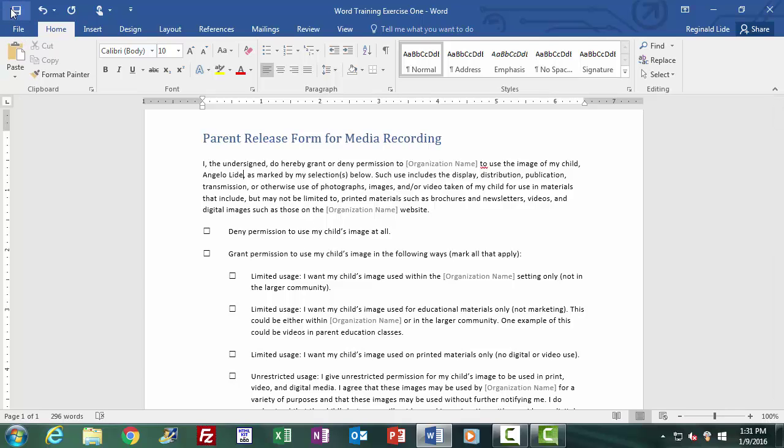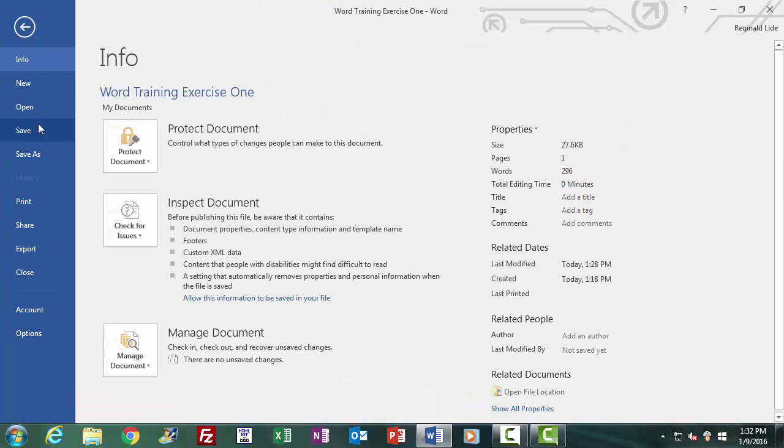And remember, in Word, modifications to a file are not permanently saved to their storage location until a save instruction or command is issued. So let's do that now. By first clicking on the File tab, we get the Backstage view, where we do everything to a file that we don't do in a file, and click on the Save option on the left panel.